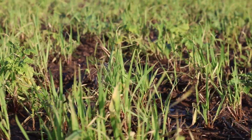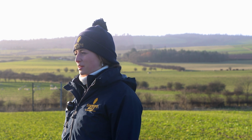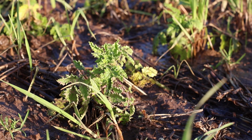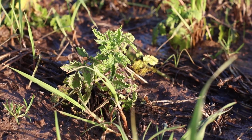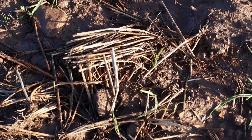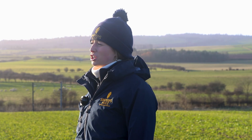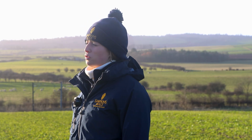crops. So as you may know, last year we had 4 different mixes and a control area of stubble. This year it's slightly different because we have 4 different mixes and we're comparing it with 4 straight species, and then we also still have our plot of stubble acting as a control. So this year the cover crops were drilled in the 2nd week of September, and probably a combination of the drilling date and the very wet weather we've had has had an effect on the growth.